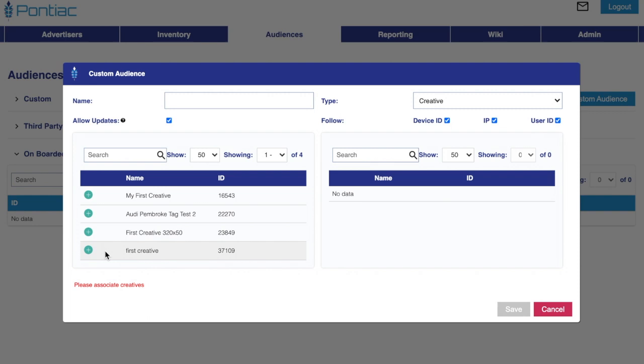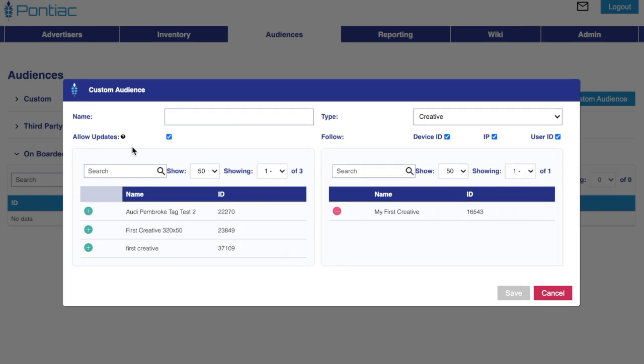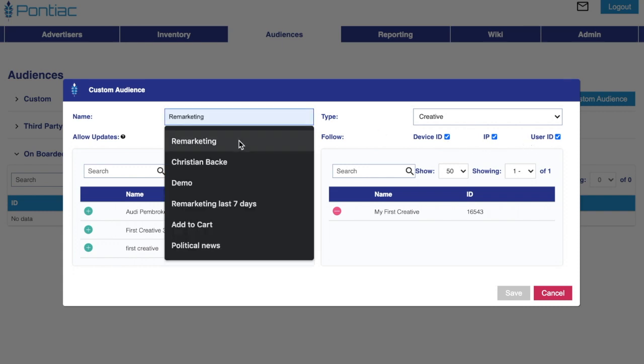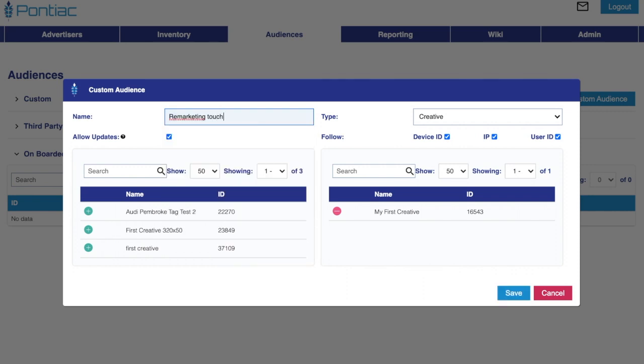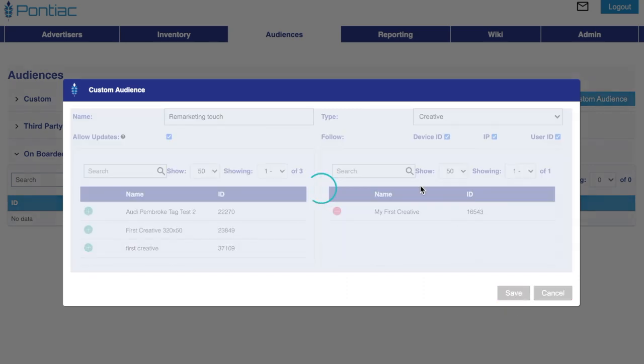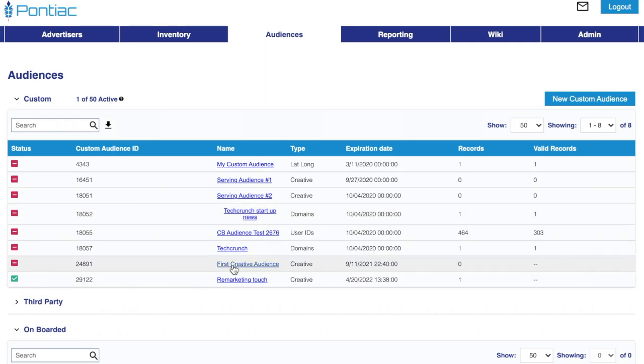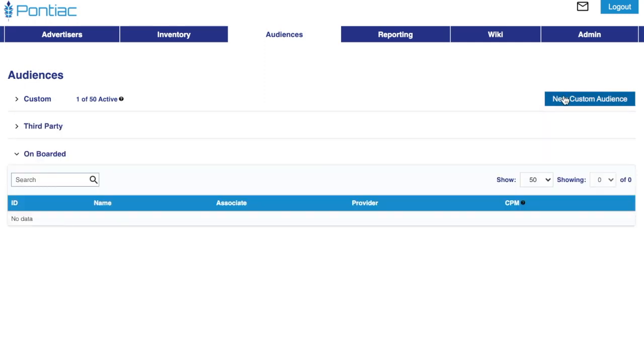I like to call this touch remarketing. In this case, anyone who sees my first creative based on their device ID, IP, and user ID will be added to a pool, and we'll call this remarketing touch. We'll save that audience, and you can see it is now available right here.